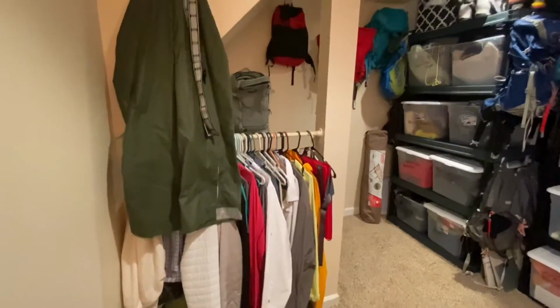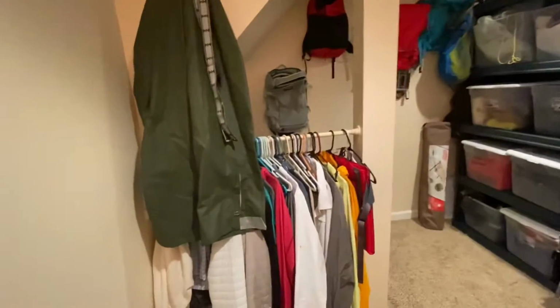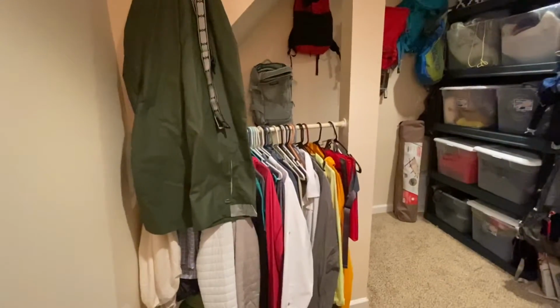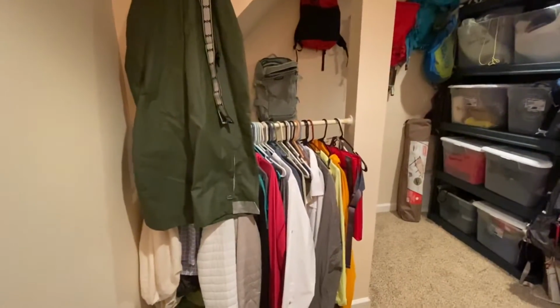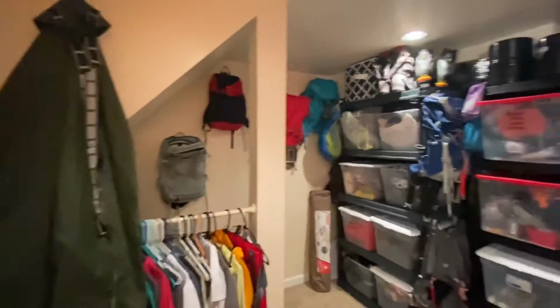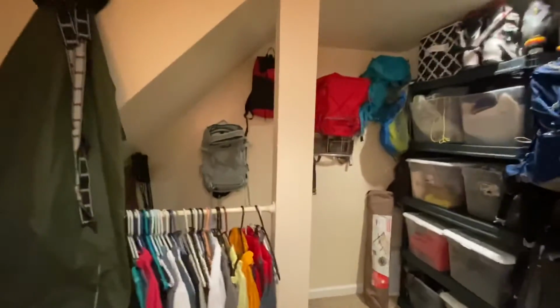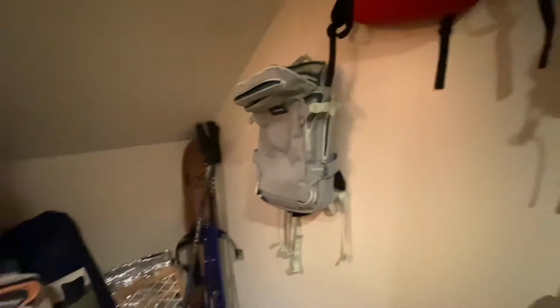So this is my gear room. I was able to hang up a coat rack over here, and that holds a lot of my insulation layers and hiking shirts and stuff like that. I've got a mix of activities in here. I've got some pants that I use for really wet days on the mountain. I've got some cheap backcountry skis.